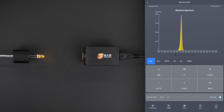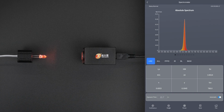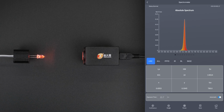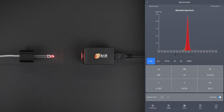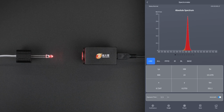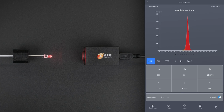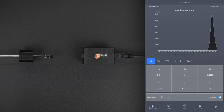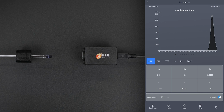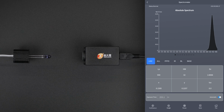A 631 nanometer red LED looks quite red on camera, but in person, it's more of a deep orange. Here's a devilish 666 nanometer LED, which looks similar to the previous LED on camera, but is significantly more saturated in person. Invisible both to the human eye and the camera, but clearly detectable by the spectrometer, this 940 nanometer infrared LED is commonly used in remote controls.